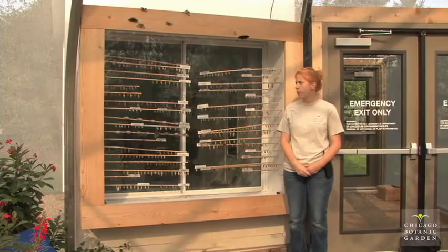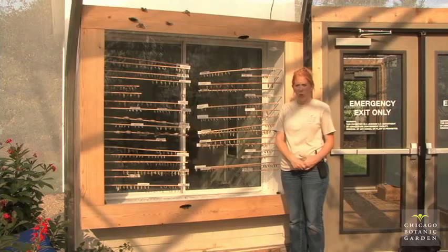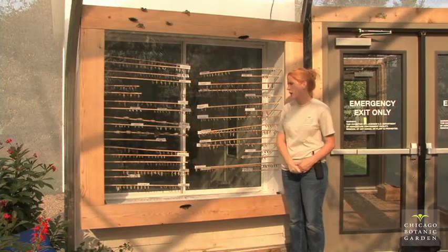All the butterflies we receive are bred on butterfly farms — they're never found in the wild and are raised specifically for this purpose. They arrive as individual chrysalids. It's my responsibility to open the box as quickly as possible, because we don't want butterflies in there longer than necessary — it's hot and they can emerge inside. We hot-glue them to wooden dowels and place them in the chamber, where we create a super humid and hot environment: 80% humidity and 80 degrees Fahrenheit.